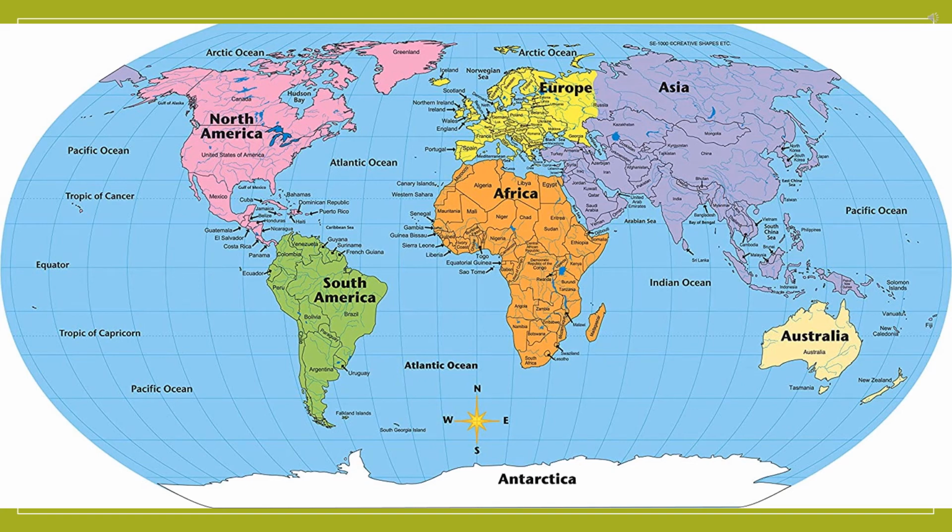Revision on general knowledge. Geography. Revision on the geography of the world. Imaginary circles or lines on Earth parallel to the equator, measured in degrees north and south of the equator, are called latitudes. Imaginary lines running from north to south pole, measured in degrees east and west of the Greenwich Meridian, are called longitudes. They are also called meridians.